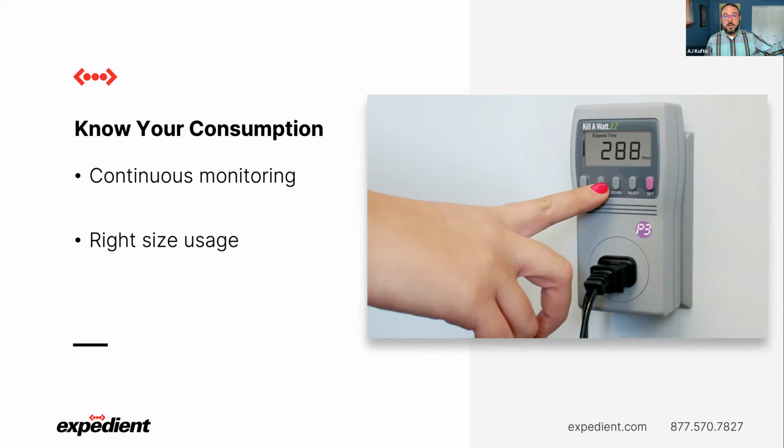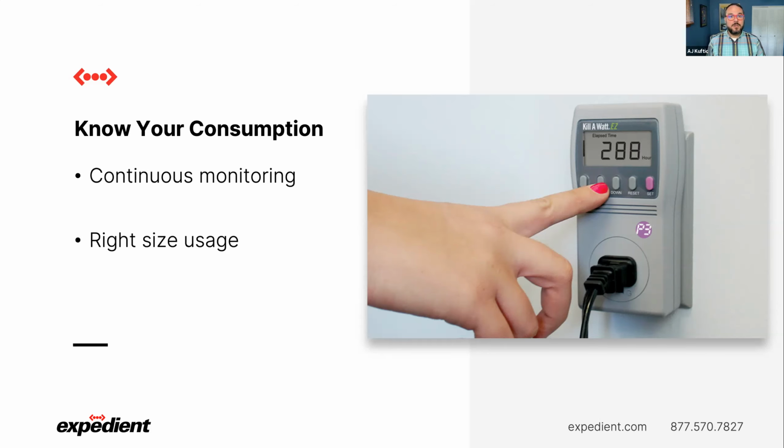The other thing we need to do is right size our usage. We want to make sure that as we're utilizing these things, we're not oversizing things. We don't have to do that anymore, everybody. That's an on-prem thought, right? I have this amount of resources and I need to make sure that I'm oversized by 20% so I have the headroom, just in case some new users come into the platform. But the problem is that that's because you have a very finite set of resources and you need to make sure that those are available. In a cloud, the resources aren't finite. So you can say, I'm going to use this for my steady state. And if I need to burst up, we can do that. And then I can shrink it back down.